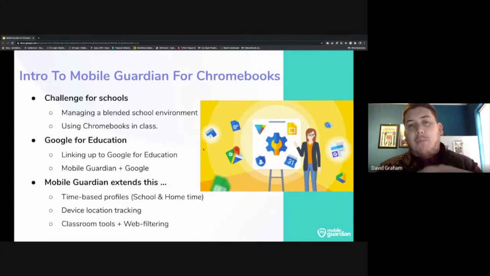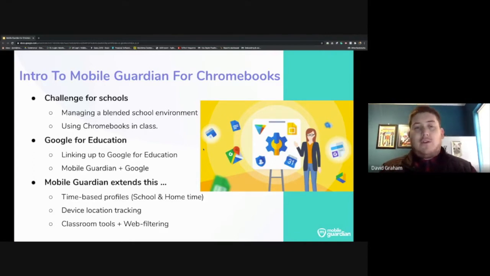And I think a big part of how we help to resolve that and how we help to manage buy-in is linking up with Google for Education. And a big part of that is the ease of access and how we do it. So a lot of work, I'm sure everyone that's moving over to a Chromebook environment understands that, as you set up your Chrome console and your Google for Education console, and you want to make use of these devices, you've got to purchase something, and it's called a different license everywhere in the world. Some of them call it CDM, Chrome Device Management. Some of them call it CEU, but it's buying a license that allows you to manage this and sync it to Mobile Guardian.